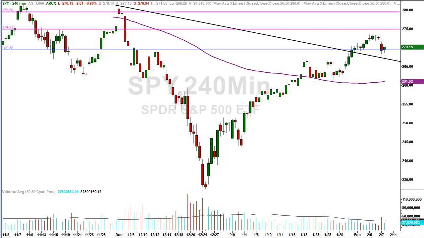So again, the 240-minute chart would be a fractal of the daily chart. And here, what we have is much of the same thing, but I like to look at some of these charts because they give me a different visual look. I know where price is. I understand what's going on. By the time I get to a 240-minute chart after everything we just went through, I pretty much know the game, but I want to double check and see what's going on over at the 240. So what do I find? I find confirmation of much of the same stuff.